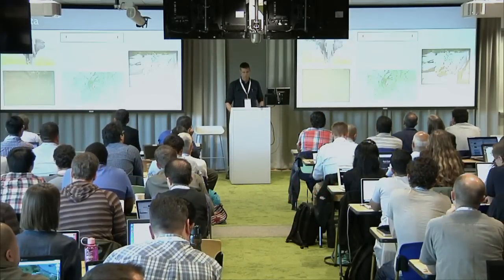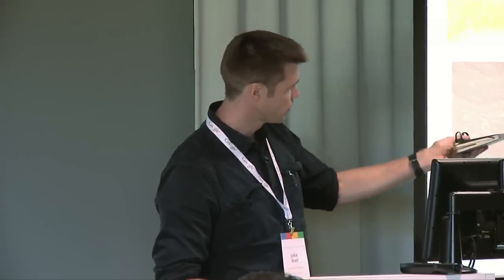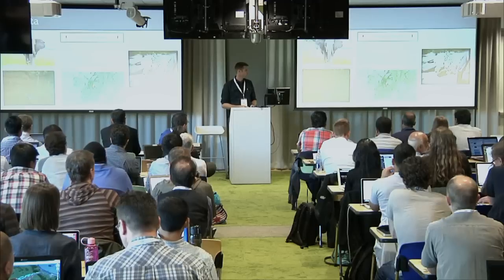Two weeks ago, another one of our female elephants that we've been tracking since 2011 — we got this ominous report from a system I programmed. It basically analyzes the data as it comes in and figures out if an animal has stopped moving. The minute it detects an immobility signal, it emails and text messages us with a map location and coordinates so we can react. Rangers went on the ground and unfortunately found her carcass, as well as the carcass of another bull elephant. But because the message came in real time, they were able to react the next morning, follow up, and they made an arrest. The geospatial analysis is one tool in our toolbox to combat poaching.